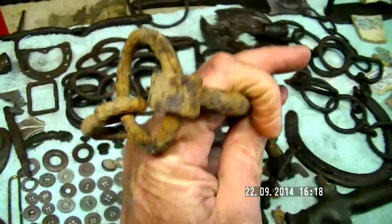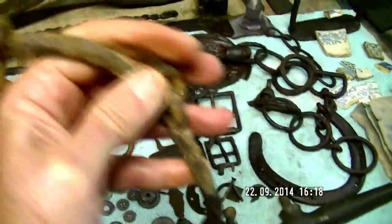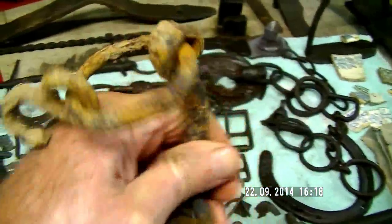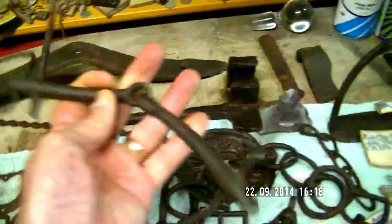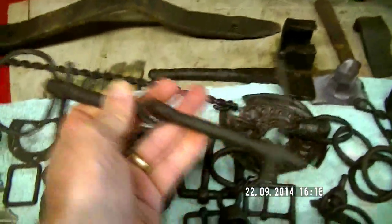This one here I've already started on — it was caked with rust and probably 130 to 140 years of mud, dirt and rubbish. When they come out after I've restored them to the best of my ability they look like this, and I hope I'm doing a good job so I can pass them on to future generations.